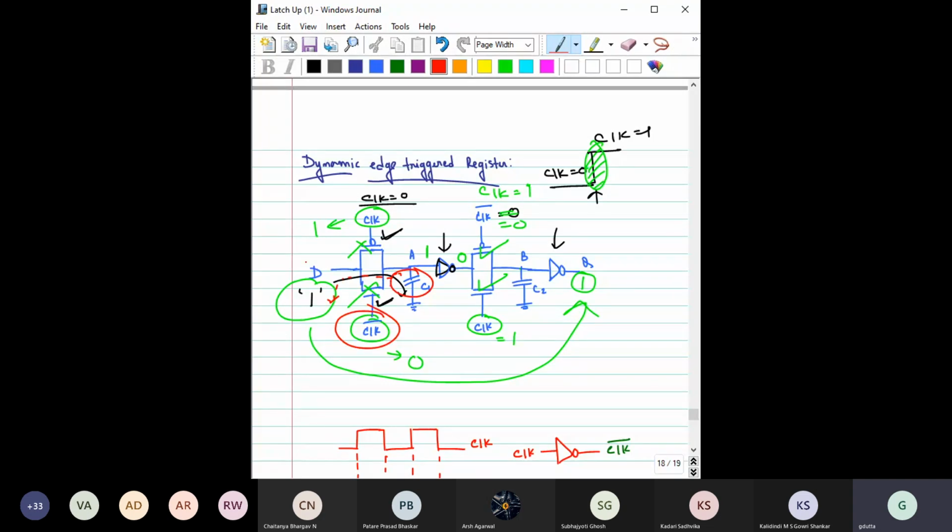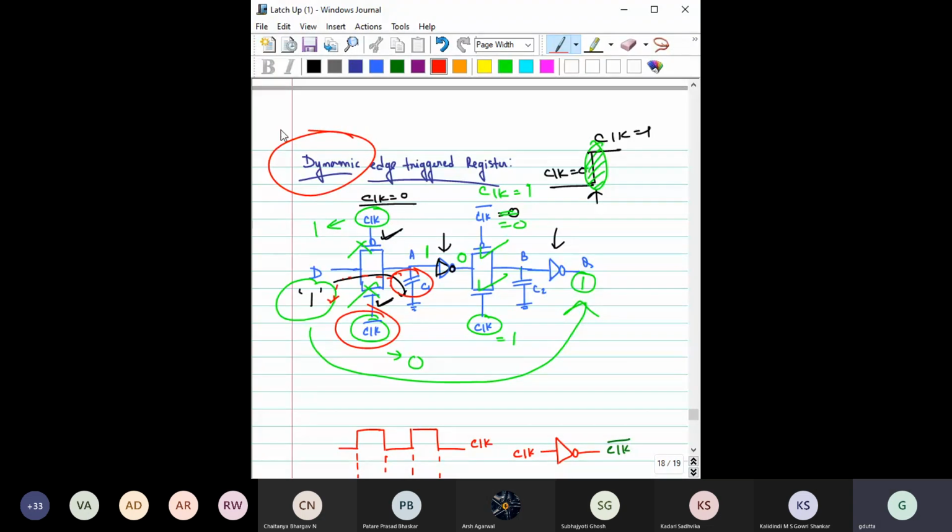And this is possible in some applications. Suppose you are doing some arithmetic operation where continuously this D value is changing, right? You are continuously working on that, right? So what will happen during that time period? The charge lost by this capacitor or this capacitor would be so insignificant that you can consider the stored charge is equal to the logic, right?